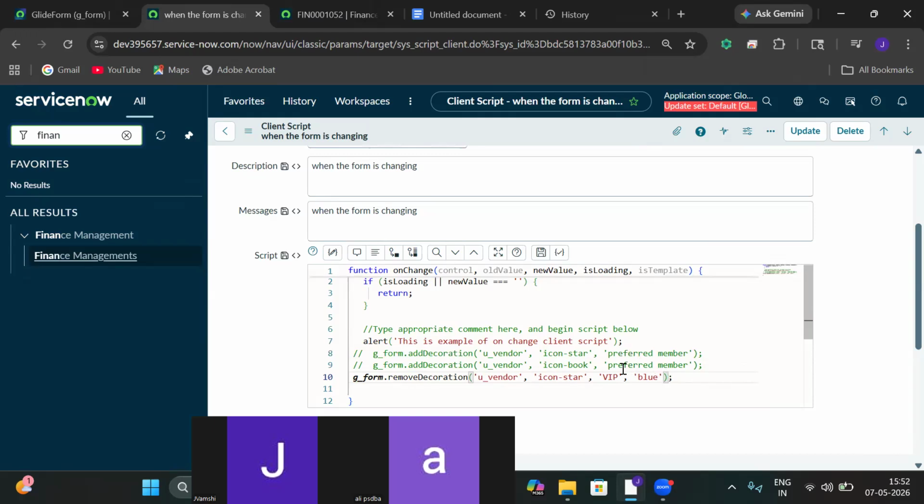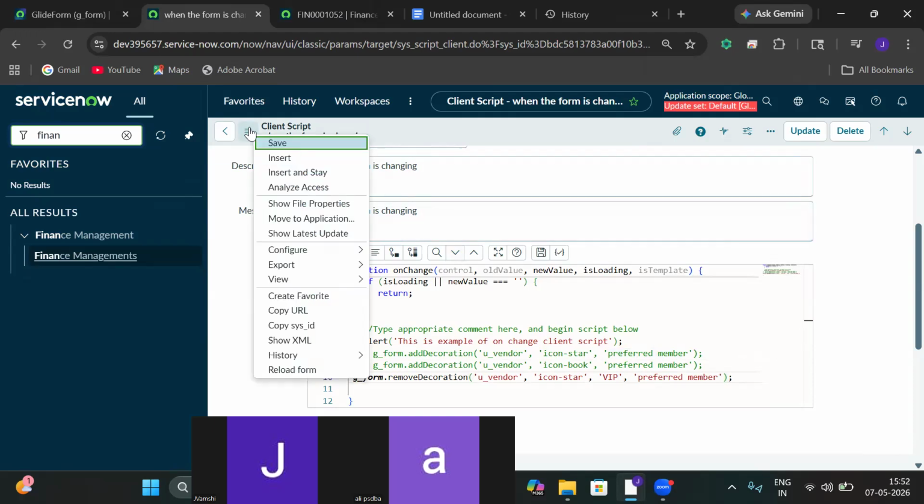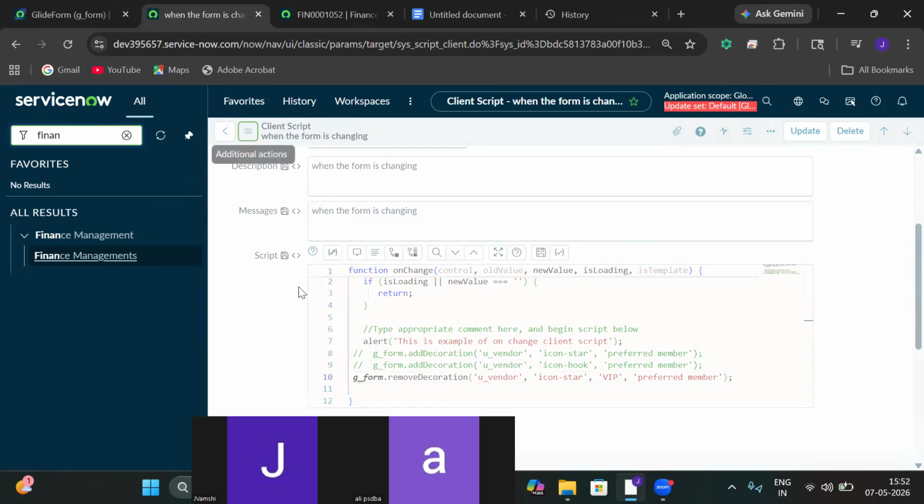So here, this is the name I need to add. And then blue. Save it.